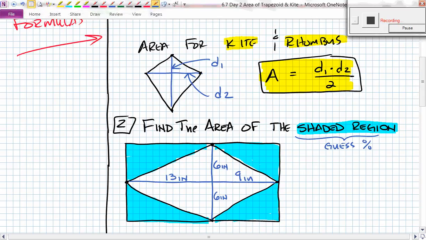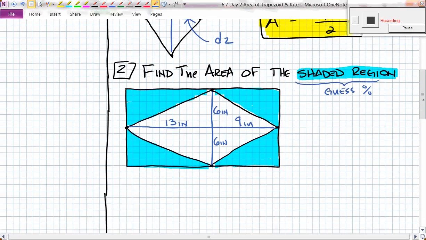So once you've got your drawing figure set up, we have a shaded region here. I want you to guess the percent. Is the shaded region 10%, 5%, 30%, 40, 50, 60, 100%? Obviously, it's not 100%. I want you to just write a guess down, anything you want, for the shaded region, whatever you think it is. All right, don't tell anybody, because it's going to be a secret. We'll see how close you can get later. Of course, we're going to figure it out mathematically, because we have formulas and ways to do that.